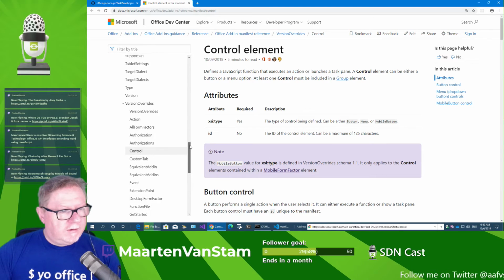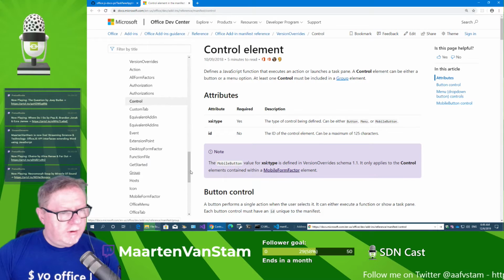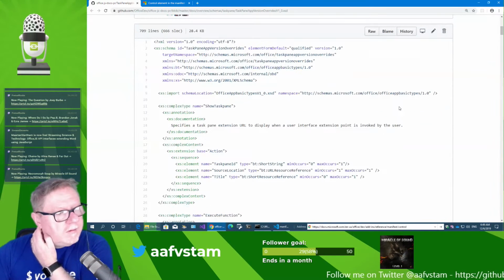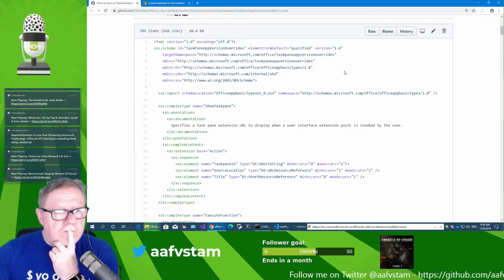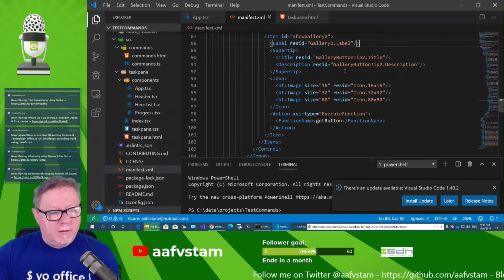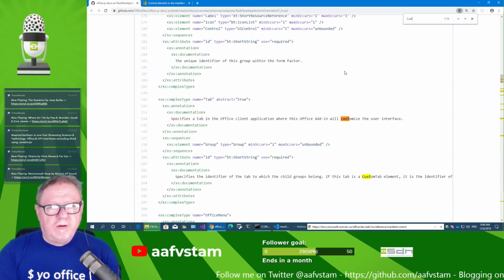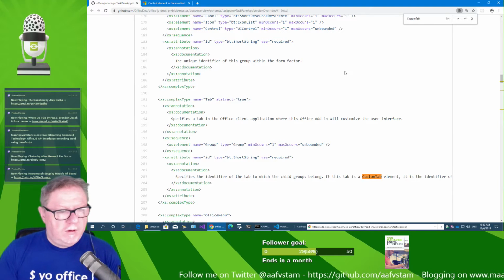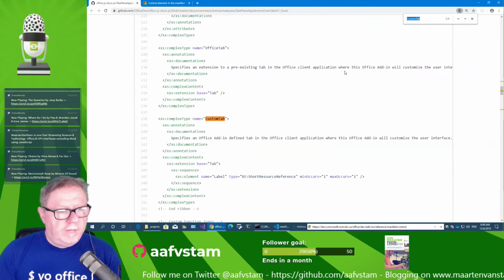Let's have a look at the manifest, maybe. This one, yeah, this is the manifest. So let's go to, find the custom tab. Custom tab.